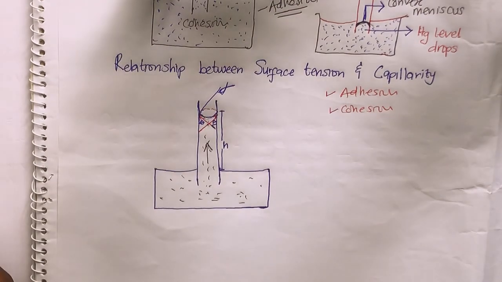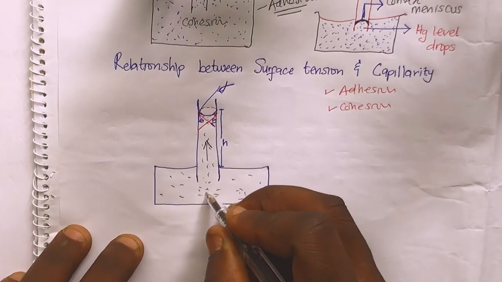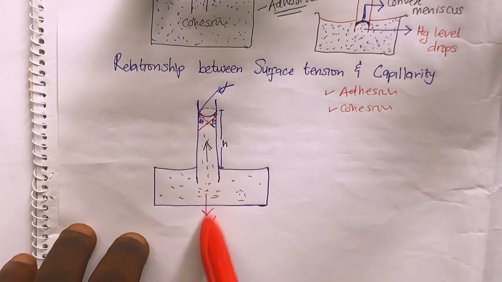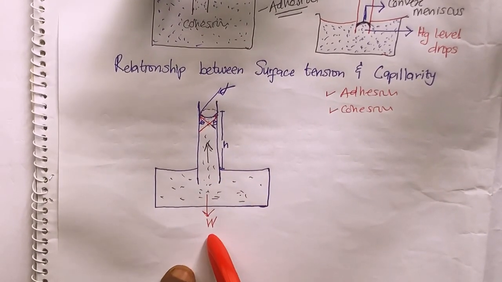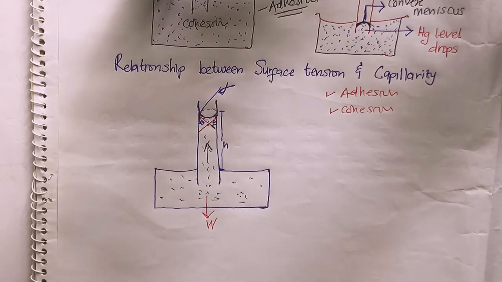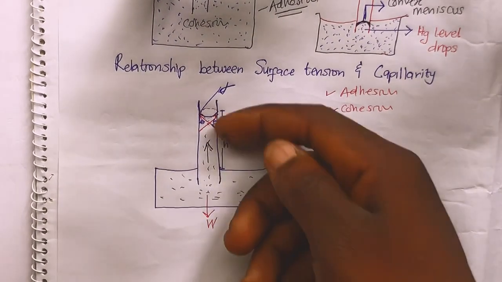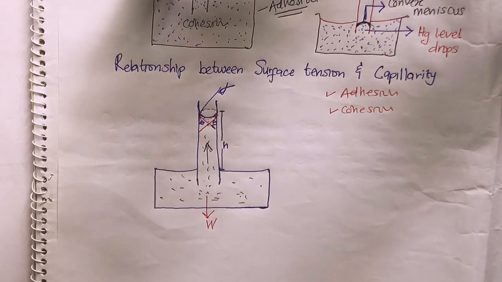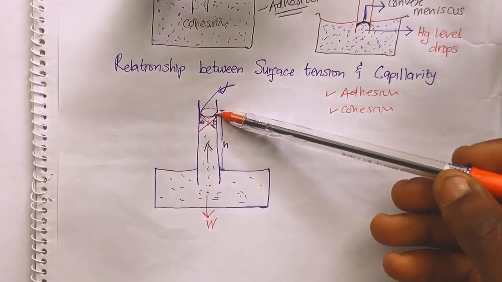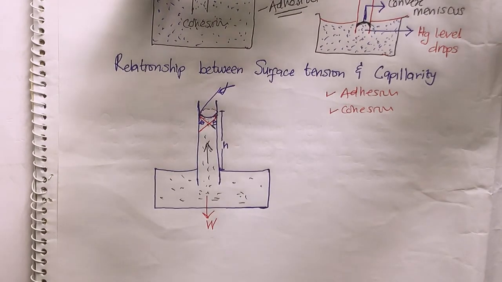The surface tension. And another thing you need to know is that we also have something we call specific weight of, let's say, water, or any fluid. This indicates the specific weight of the fluid. And the major relationship between surface tension and capillarity is the height of the fluid. The height of the fluid is the one that indicates the relationship between the surface tension and the capillarity. The capillarity indicates that the water rises to a certain level, while surface tension takes place. This surface is where we have the surface tension.